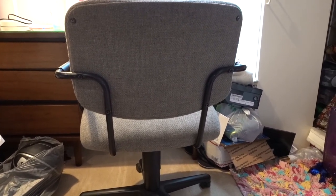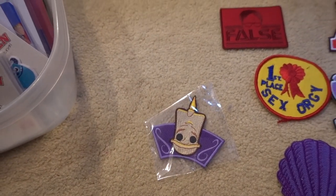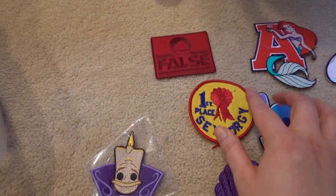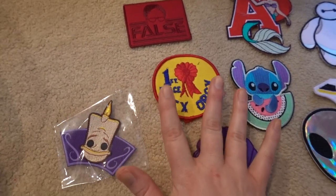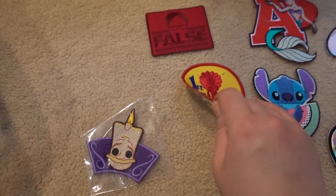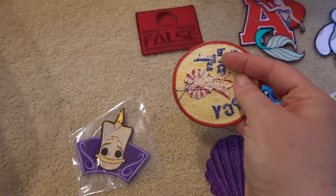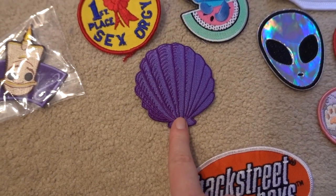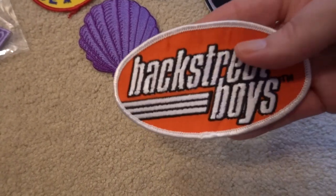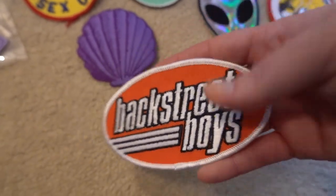Okay, let's talk patches. Okay, so here's some of my loose patches. This is a vintage patch that I thought was absolutely hilarious. I've actually had it since I was in high school. It just struck a funny bone with me. It doesn't have any adhesive on the back, so if we use this one, it's going to require some fabric glue. We've got Ariel Seashell. We have, I mean, come on, guys, we couldn't get through this without a Backstreet Boys patch.